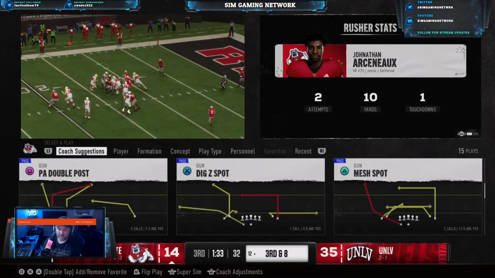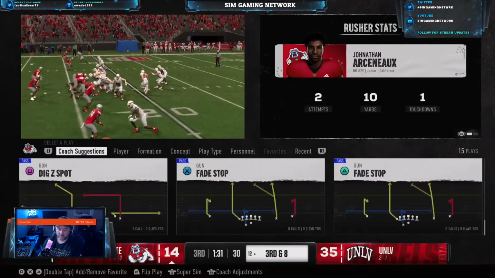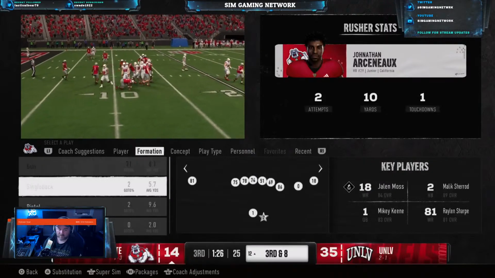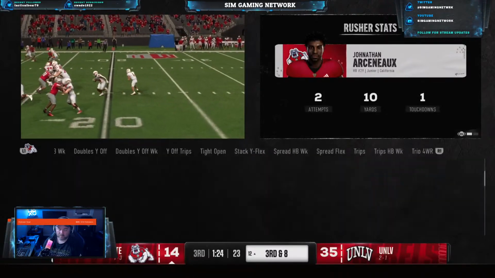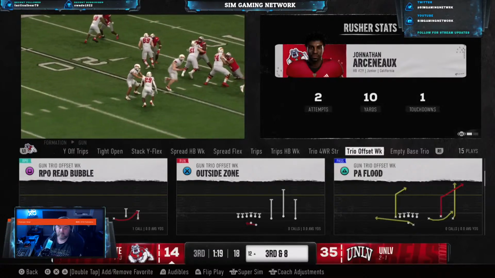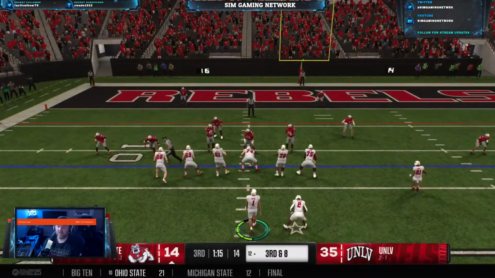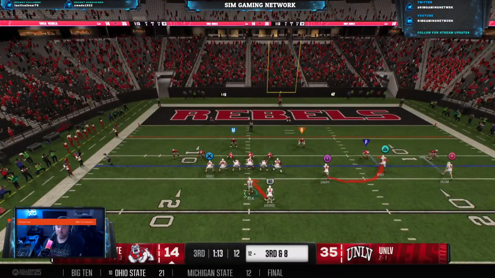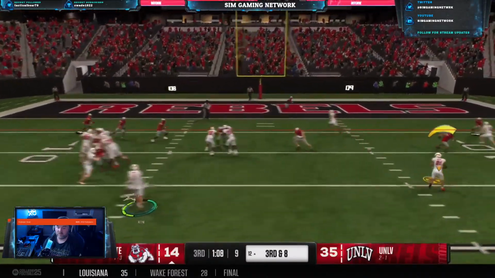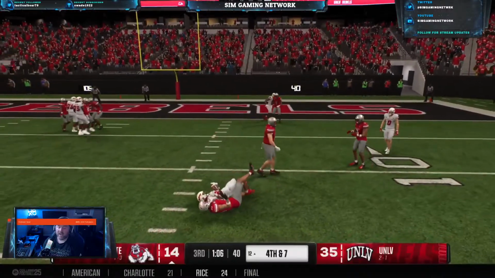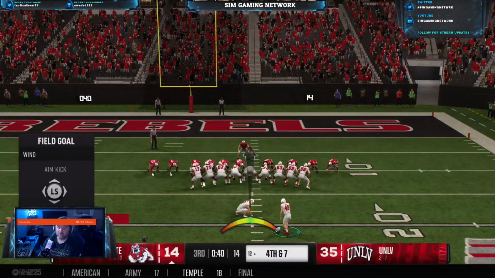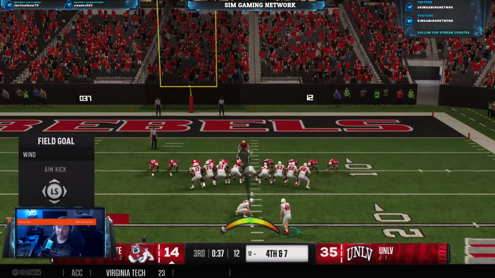Oh, I don't like any of these play calls. It's going to be important this offensive line is able to get a little bit of push. Just got to give this guy an inch, a little crease. Nothing there. I wish RPOs would work against this team. They jump every single one. But we'll do it so I don't throw an interception. And see, look, I haven't had an RPO be successful all day, but we'll at least take the field goal. As long as I don't choke and max boot it.